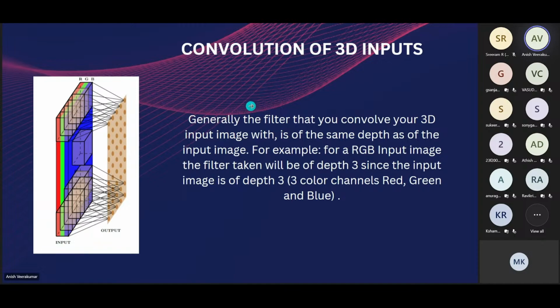In 3D examples, usually till now, we can see that an image is, say, 6 cross 6 or 8 cross 8. So let's just call it height and width. But now we're going to introduce a new concept called depth. And depth is basically the color channels in this case. So right now the depth is 3 because it's RGB.